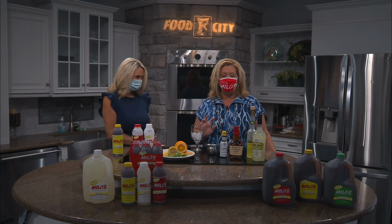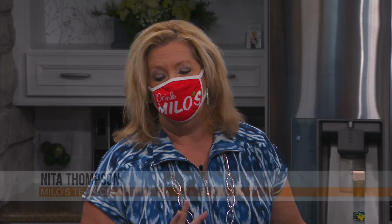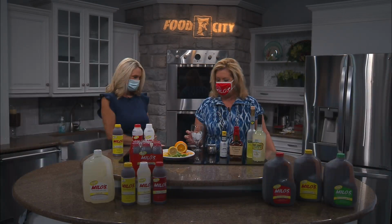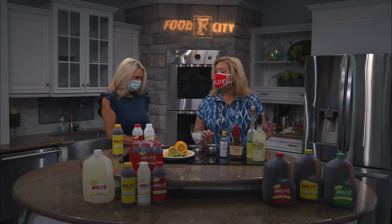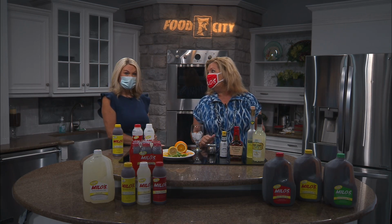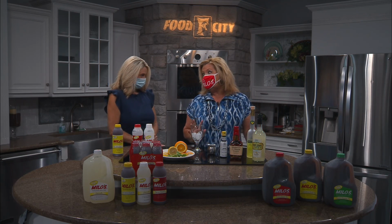There are some who will be the real traditionalists. This is going to be different for you. Even the glass, we've done a little bit differently here. But we're going to do our tea version of an old-fashioned. So we're doing sweet tea.